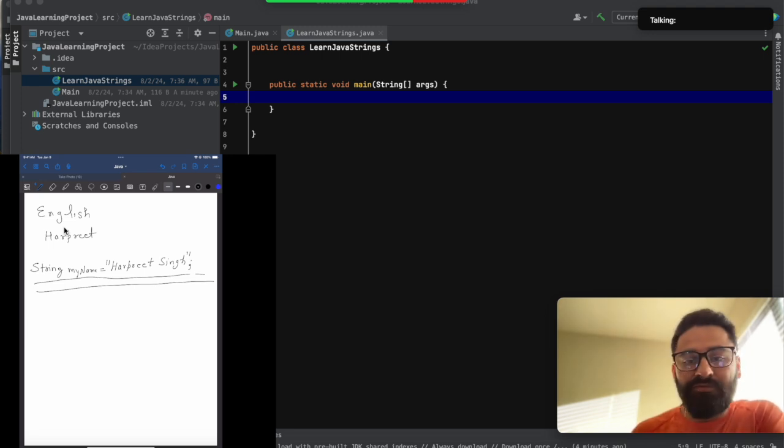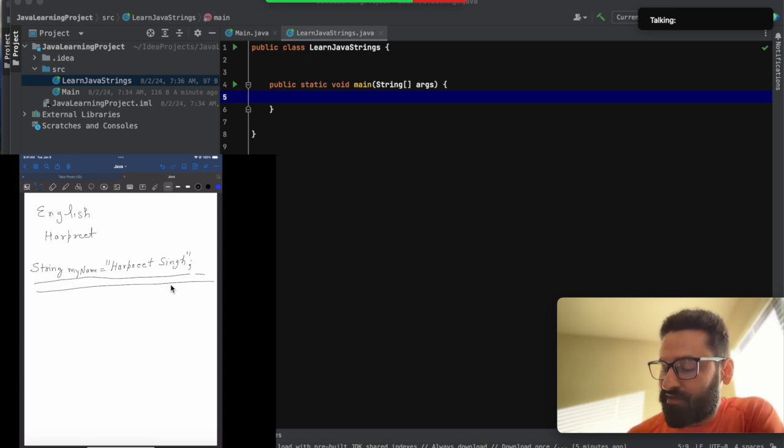Okay, so when we write any string, any word or any sentence, for example, if you want to write "how are you," you can declare it as a string. And the other thing is, if you want to write, for example, what is the color of your car, you can write white or red or whatever, as a string.